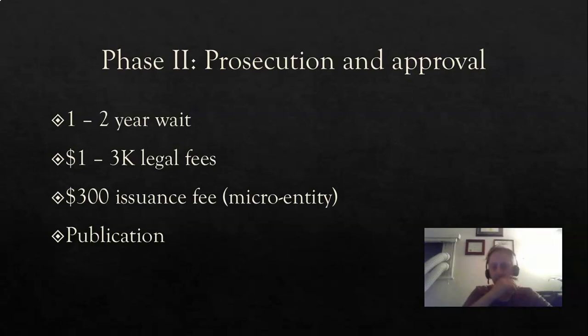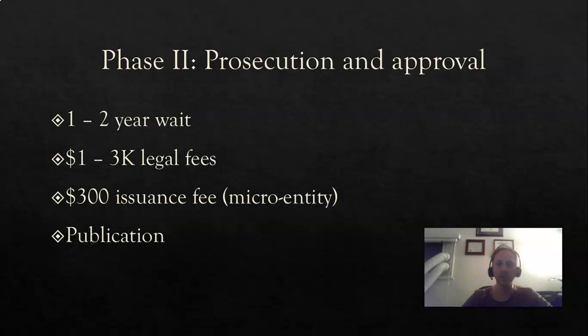Usually it's an issue of things that we will have a chance to redeem ourselves. And the process of sort of arguing back and forth with the patent examiner until approval is granted is called prosecution. So that'll involve some legal fees. Typically, you might expect to pay about $1,000 to $3,000 to an attorney such as me in order to get your patent prosecuted and sort of over the hump.